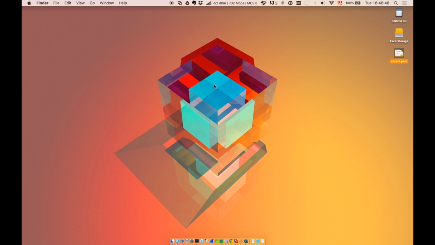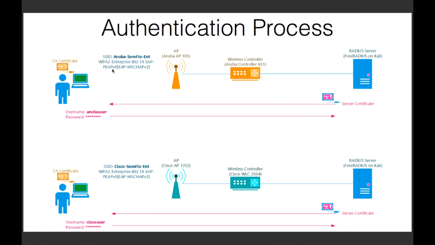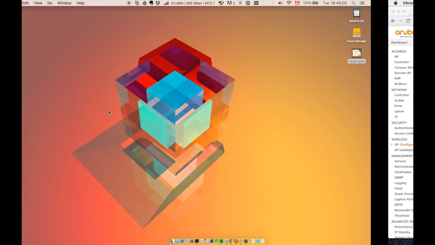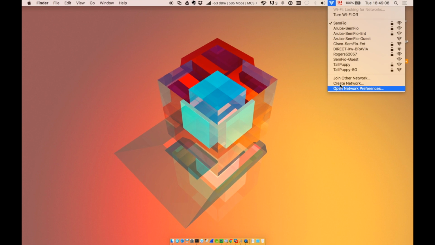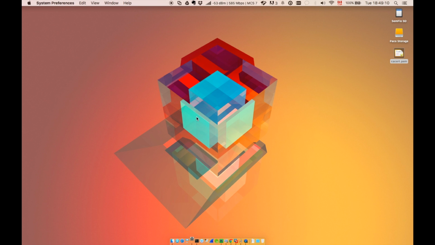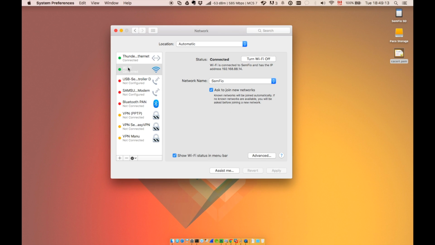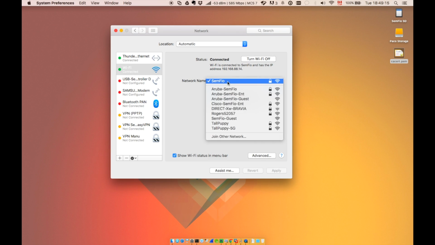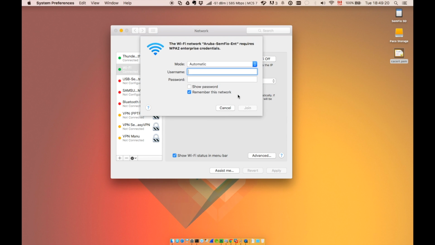So we can now go ahead and try to connect to the first network. We're going to try to connect to the Aruba Wi-Fi network, and we're going to use the user Aruba user. I'm going to open network preferences, and under the Wi-Fi network interface, I'm going to select Aruba SemFio Ent. Here it asks how I want to connect.